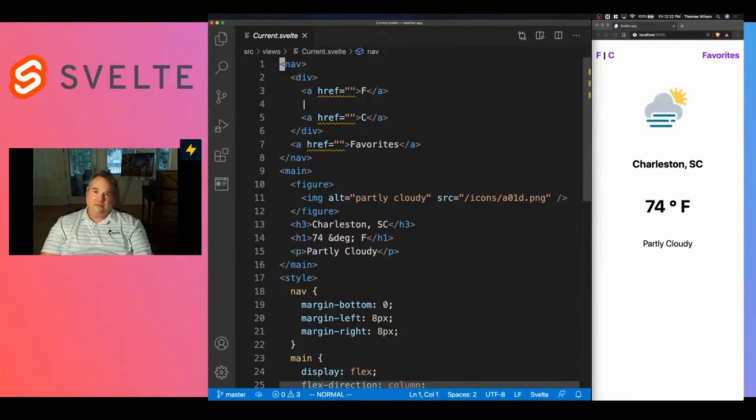One of the ways I like to describe Svelte is that it's designed, from a developer's perspective, to be very much like HTML. You can think of it as a superset of HTML. When you build a Svelte component, you're pretty much writing HTML.